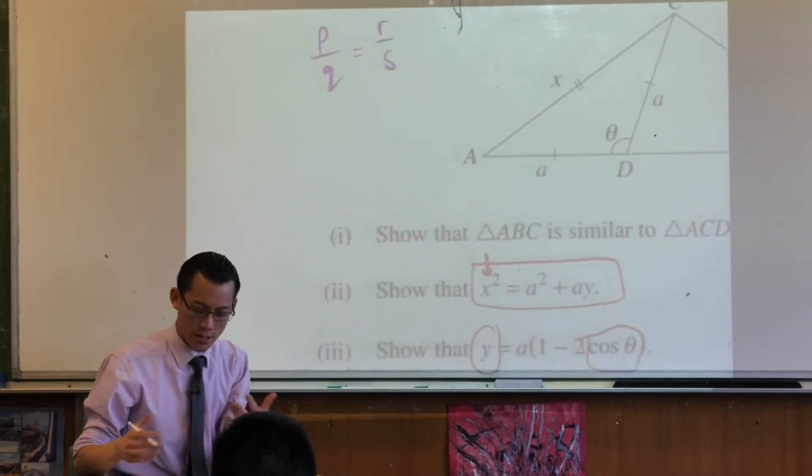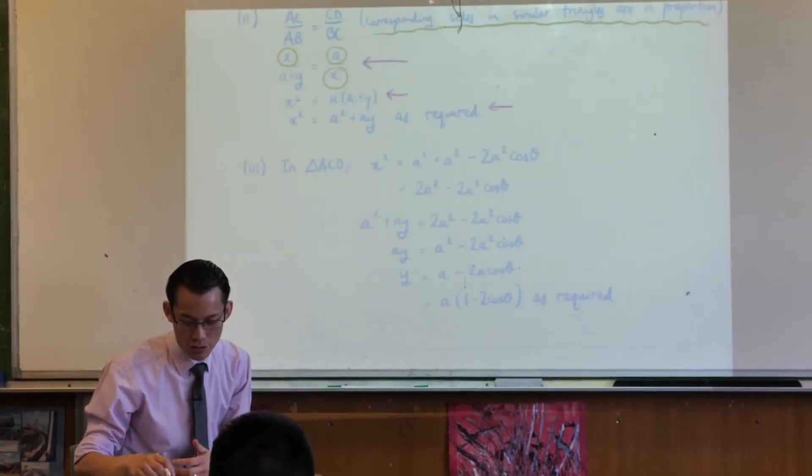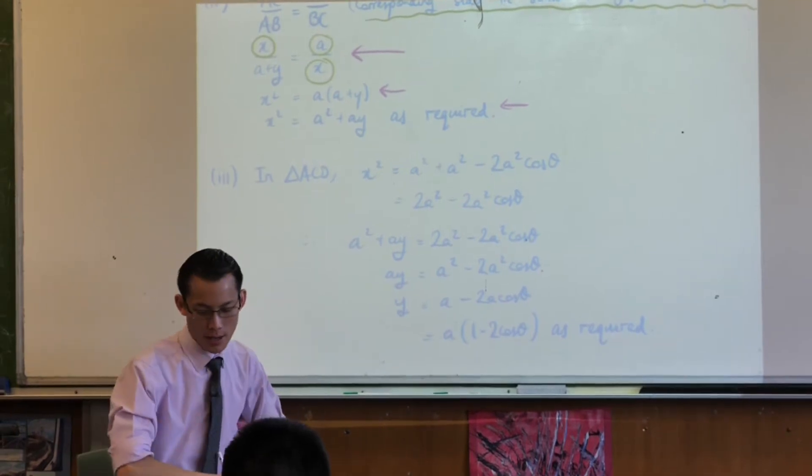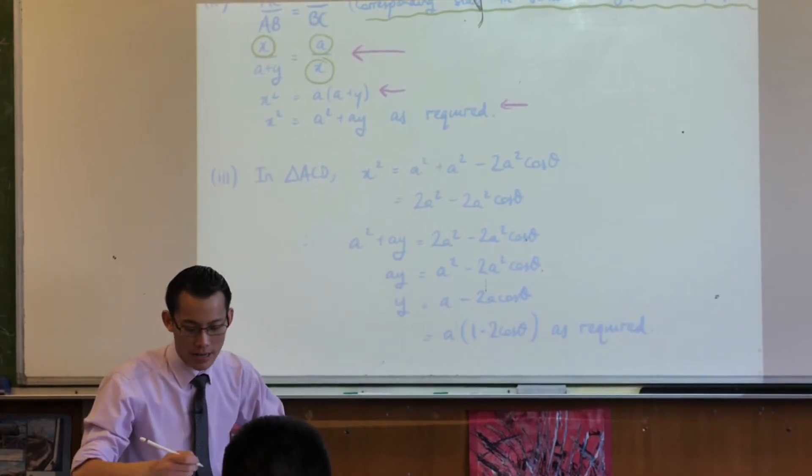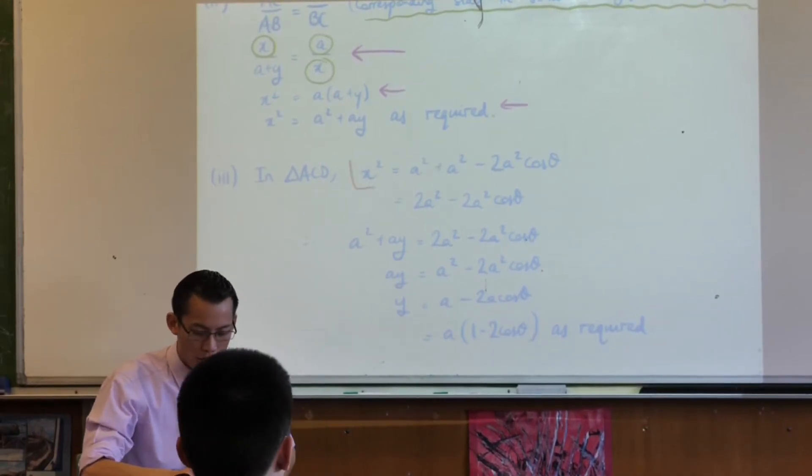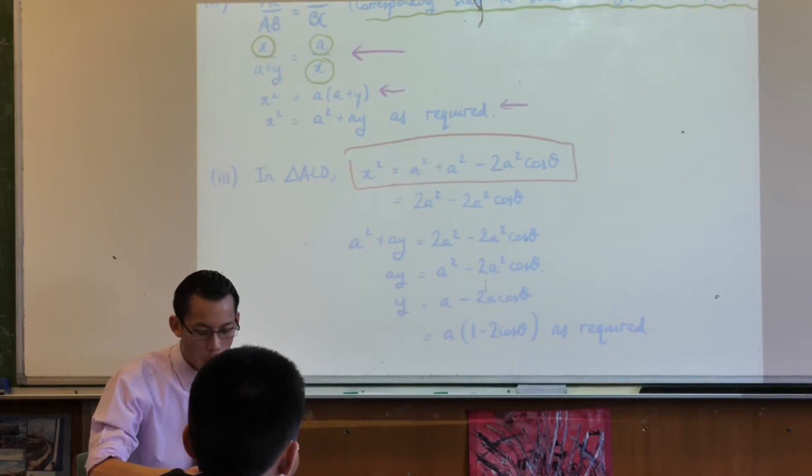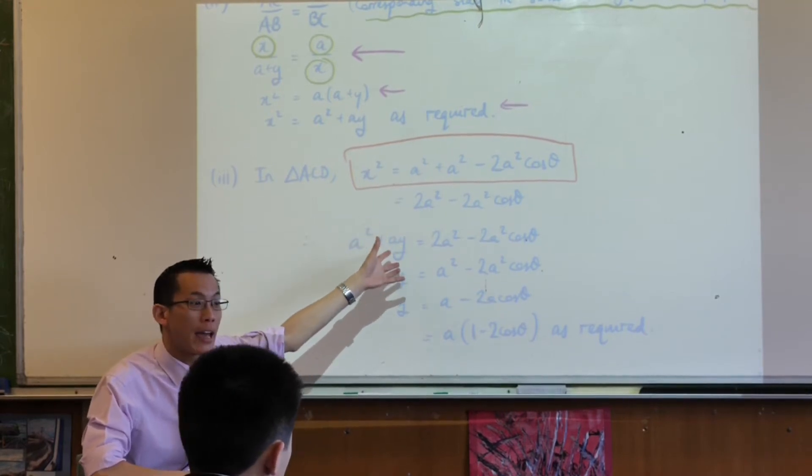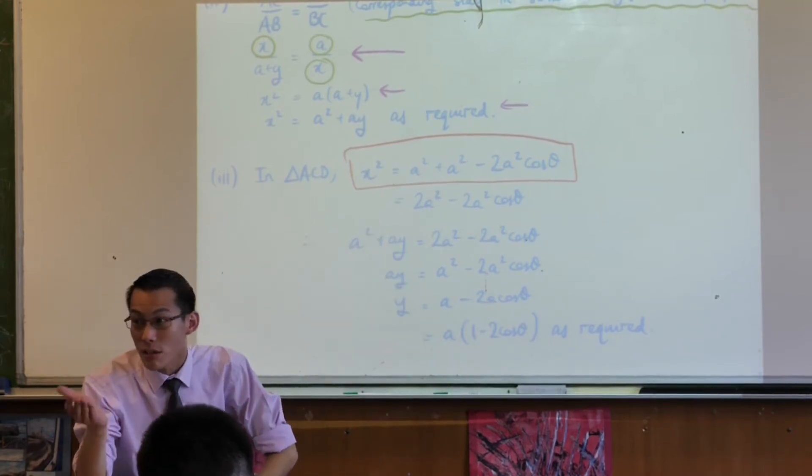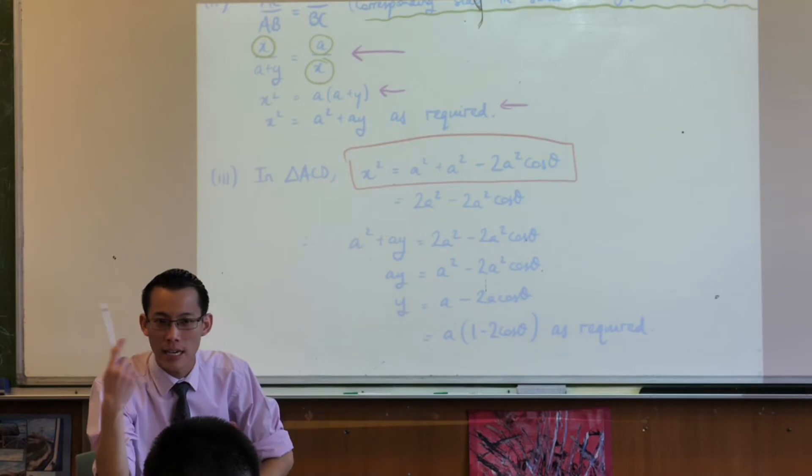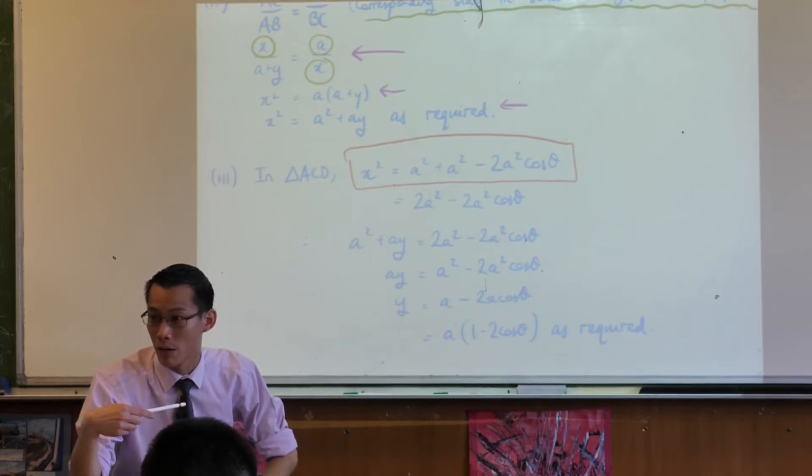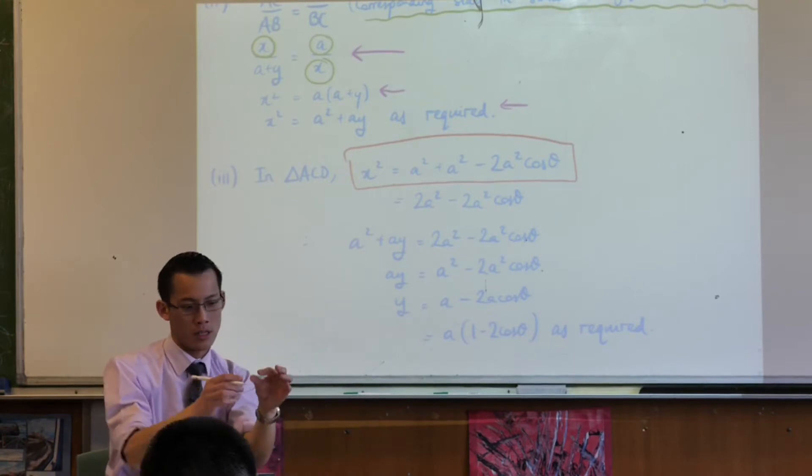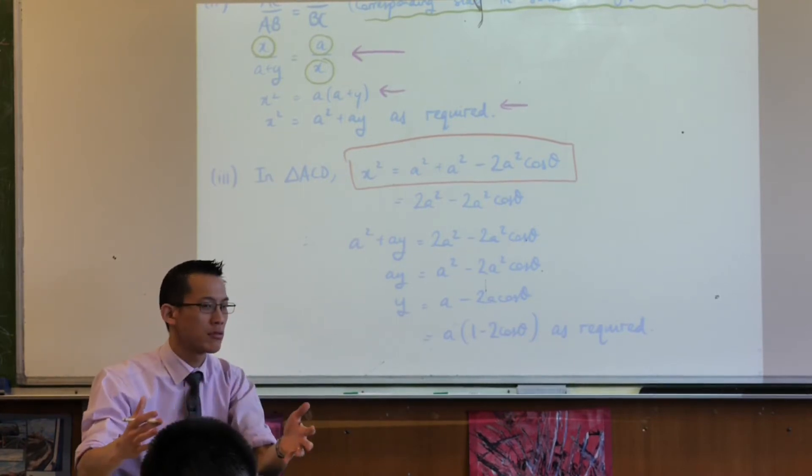Does that make sense? Because if I show you right now, if I showed you this line here or this working, and you can go ahead and start to write some of this if you like. If I had shown you this, your natural question would be, certainly my question is when I read a set of solutions, what made you think to do that? What made you think to go there immediately? And the answer is, I didn't go there immediately. I went through that 30-second thinking process that you helped me through to work out, this is where I've got to go, this is where I'm coming from, what is the most logical connection? And the answer is the cosine rule.